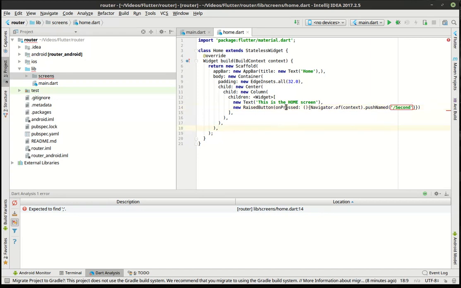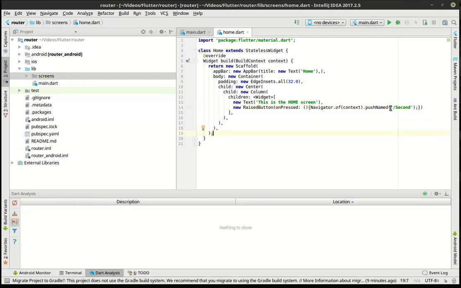So what we're doing here is we're saying when the raise button is pressed, the navigator of the current context is going to push named. Now what that means is there's push and pop. Push means like you're going to push something onto a table. You're going to push a new screen out there. Pop means you're going to pull it away. Why is it called push and pop? Well, those are actually legacy terms from the old C, C++ days that have just kind of carried over into every language out there in existence. So we also need our little semicolon there.